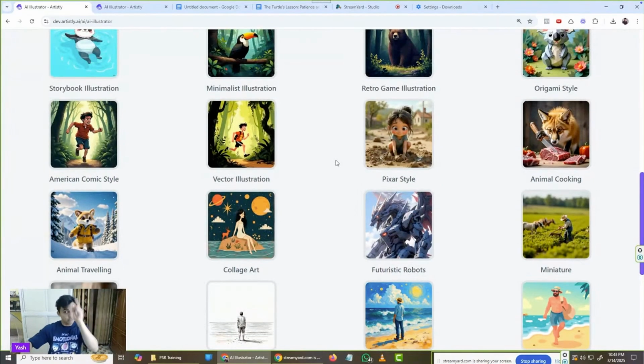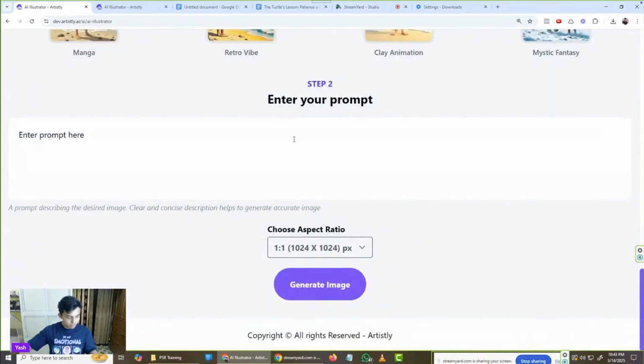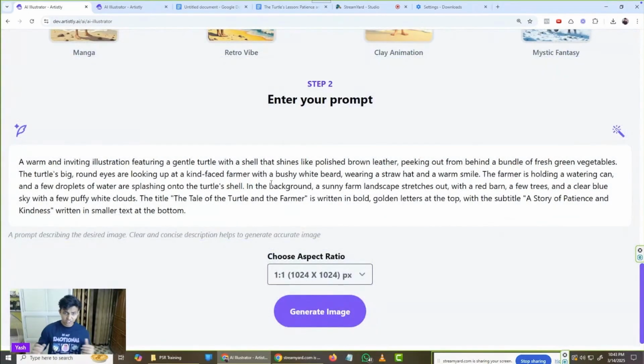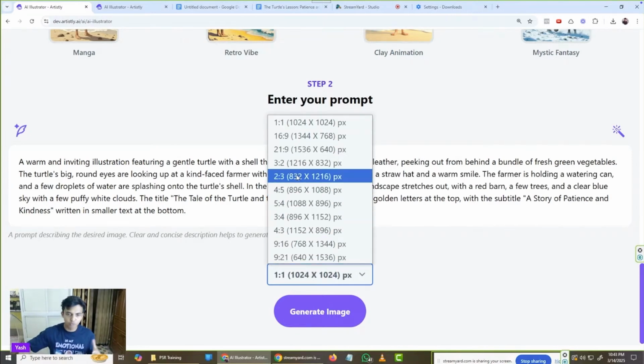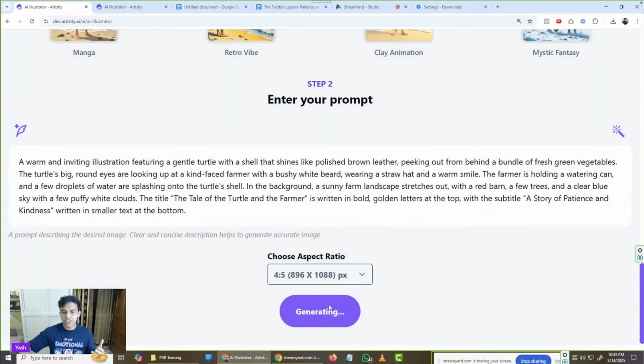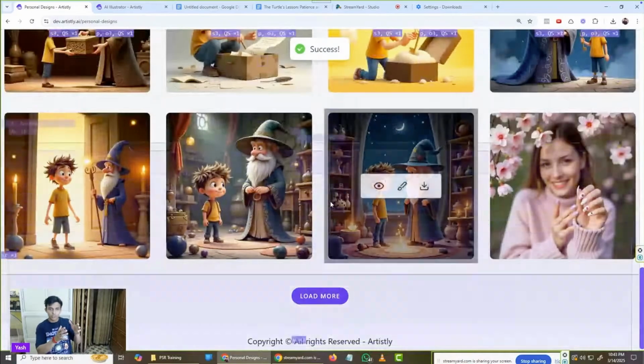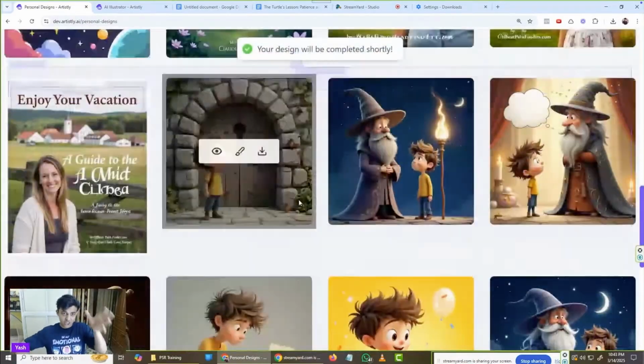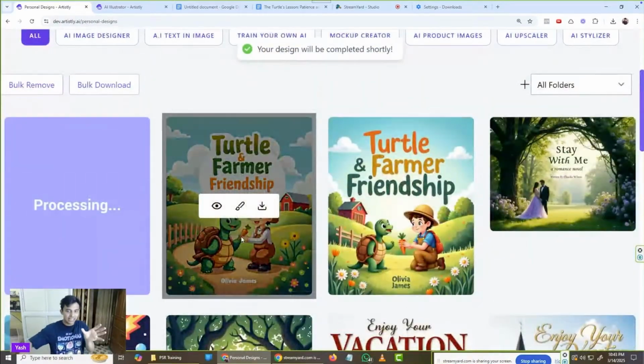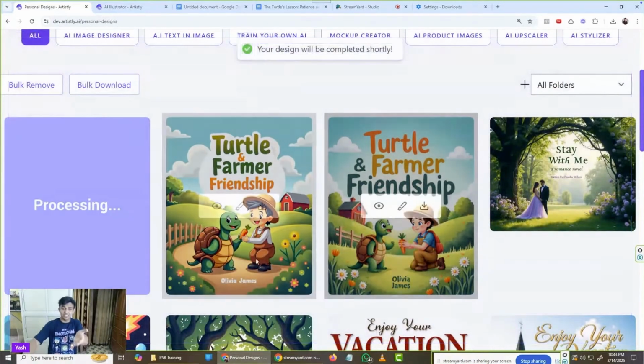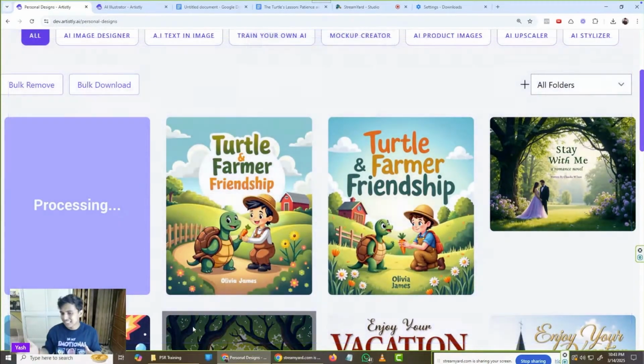But because I was using a Pixar style, you come here, click on this, put your prompt, choose generally the aspect ratio for your pages, 3:4 or 4:5, and then generate the image. It's going to make sure that your generated image follows the same style. I created this image, but it is not following the same style.